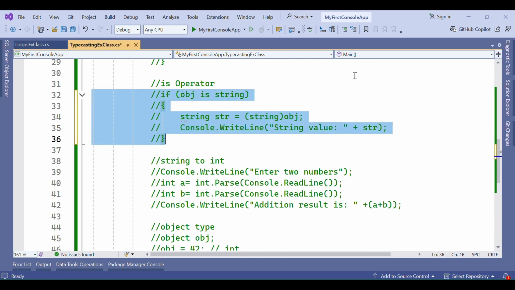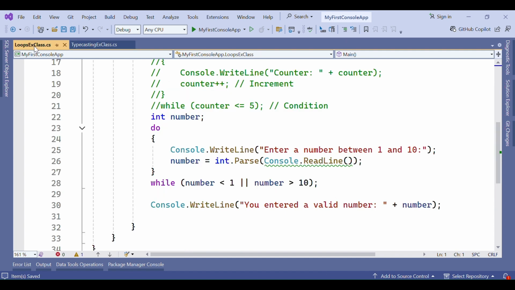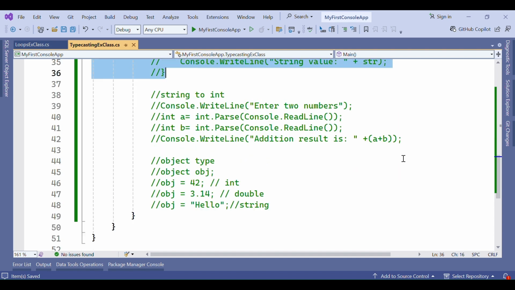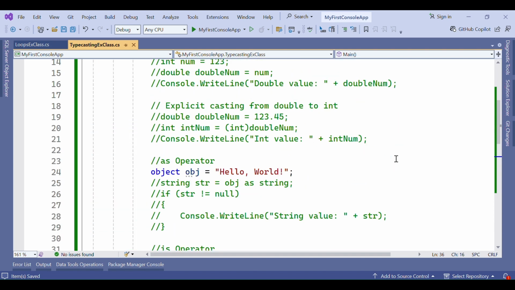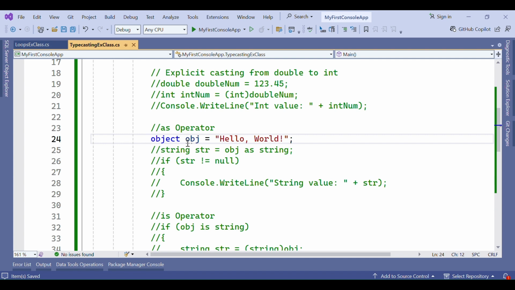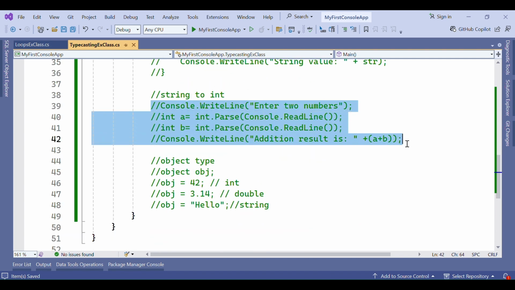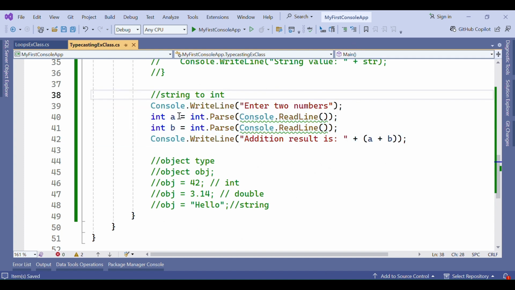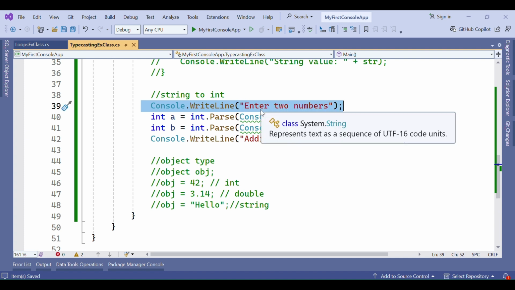That is fine. Yesterday, when we discussed the do while loop, we saw one parse method for typecasting. So I have also written some code for the parse method, to show how we can use it in typecasting. Let's see. First I am writing a Console.WriteLine statement: enter two numbers.